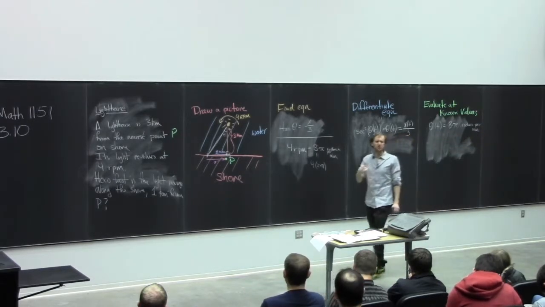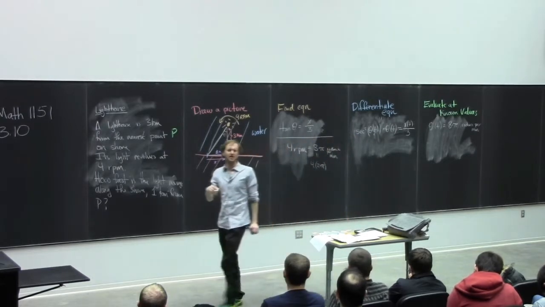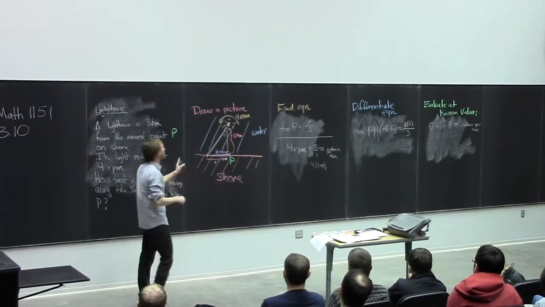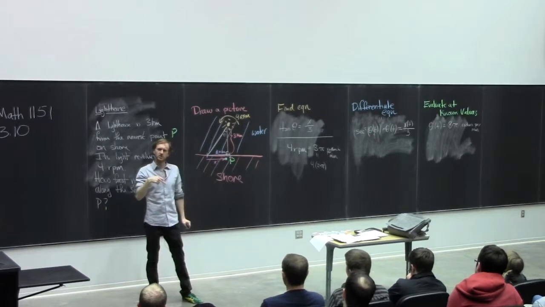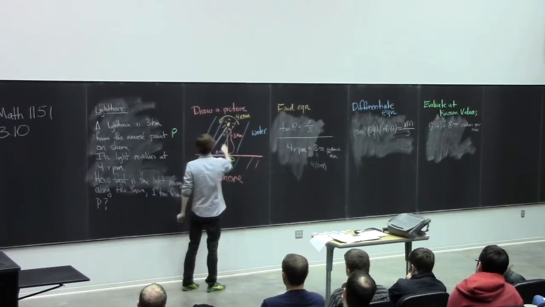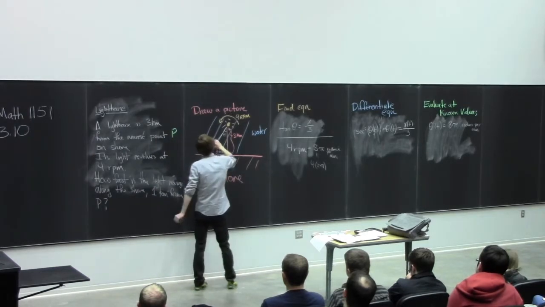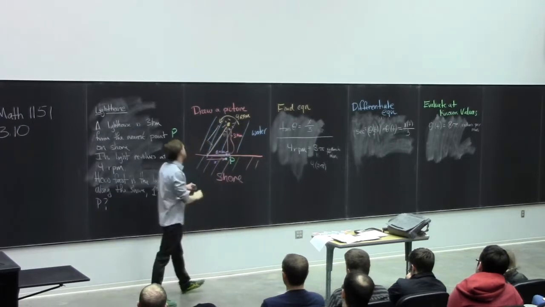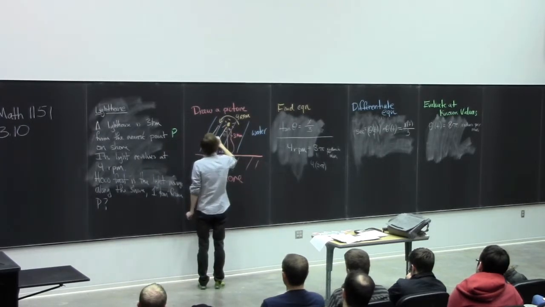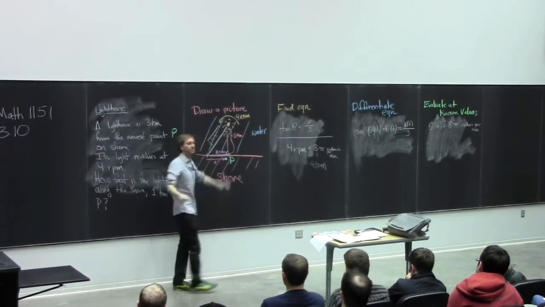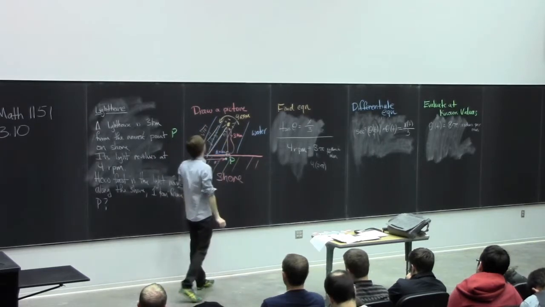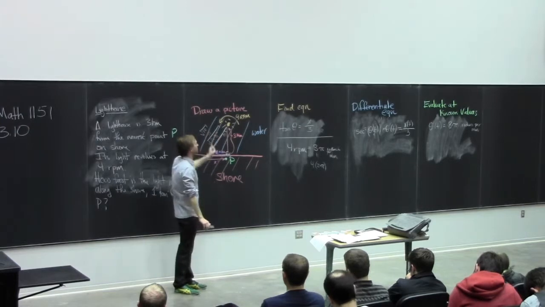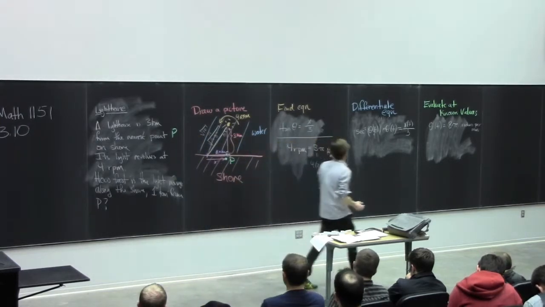What's secant squared of theta? Now look, we can pull this right from our triangle, because secant is 1 over cosine, right? And cosine is adjacent over hypotenuse. The hypotenuse is going to be 1 squared plus 3 squared. That's the square root of 10, isn't it? Square root of 10. So cosine is 3 over the square root of 10, and secant is the square root of 10 over 3.